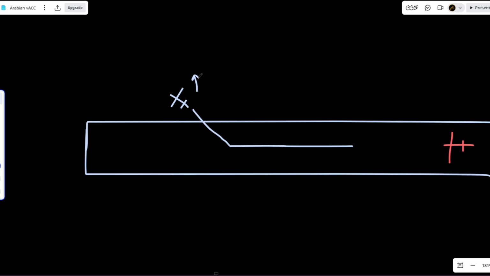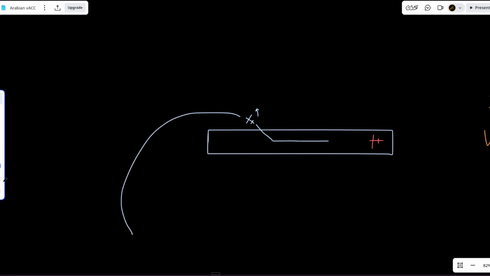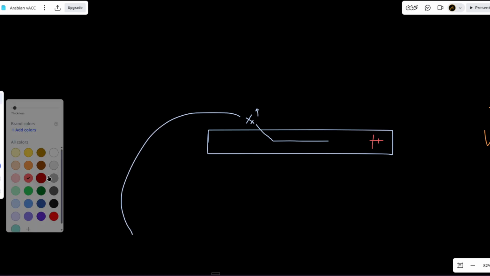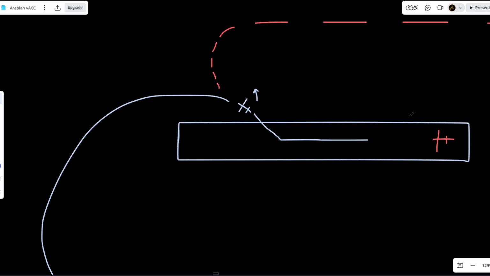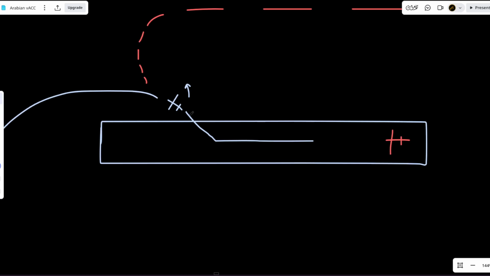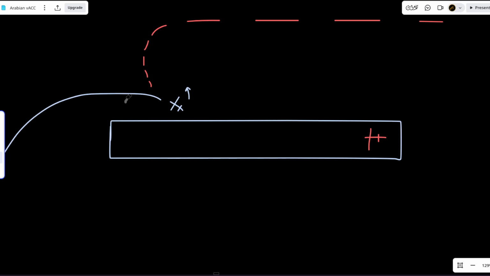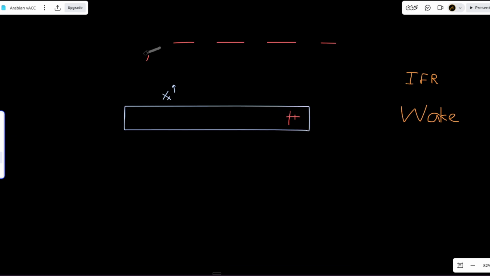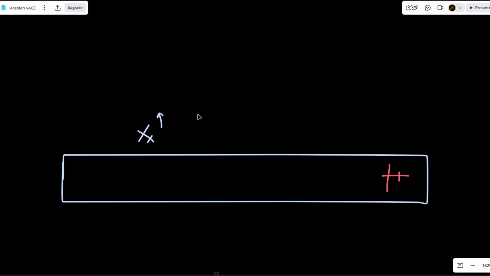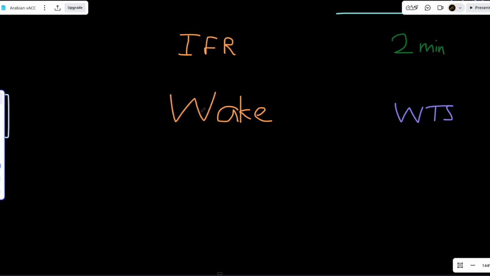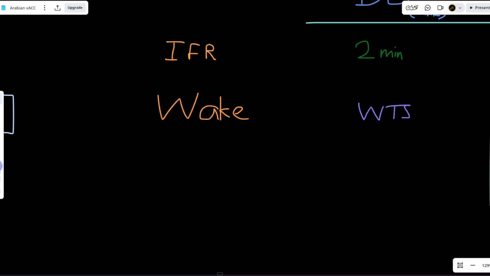He's climbing, and he's heading off to a place that is different from where red wants to go. And they're not a problem in terms of wake separation. So this is good, right? We don't have to apply any separation. Right? Well, no, not so fast. Because it turns out there's something called runway separation minima, which is our last kind of separation that will apply here. Sorry, let me correct myself. That's the second to last type of separation that will apply.